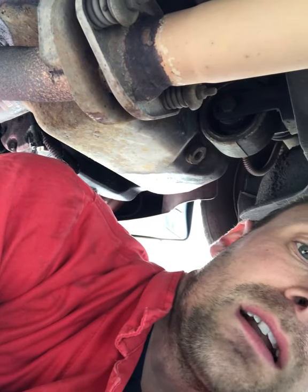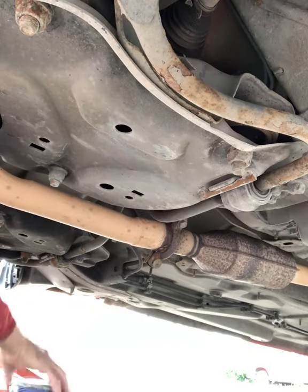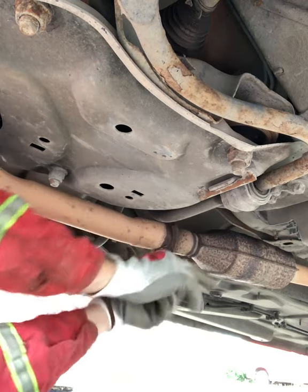So I'm gonna have a go at doing a one take: take that clamp off, dismantle this, bit of copper slip to stop the squeak, and then hopefully when I start it up afterwards it won't sound like a tank. So, well, this is practically broken, but still gonna try and undo this side.